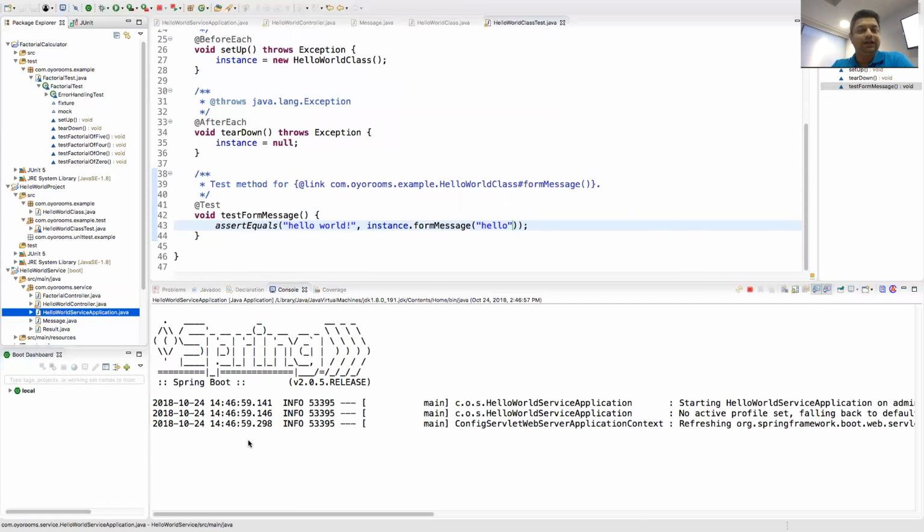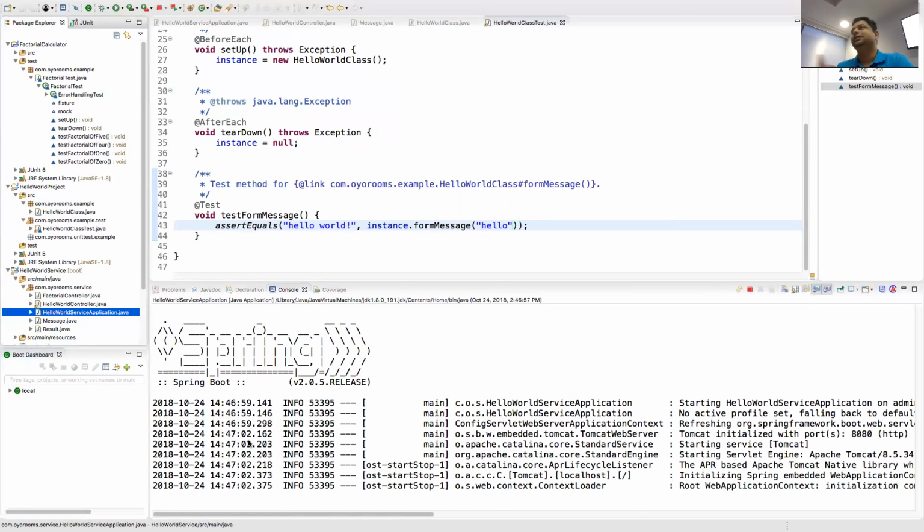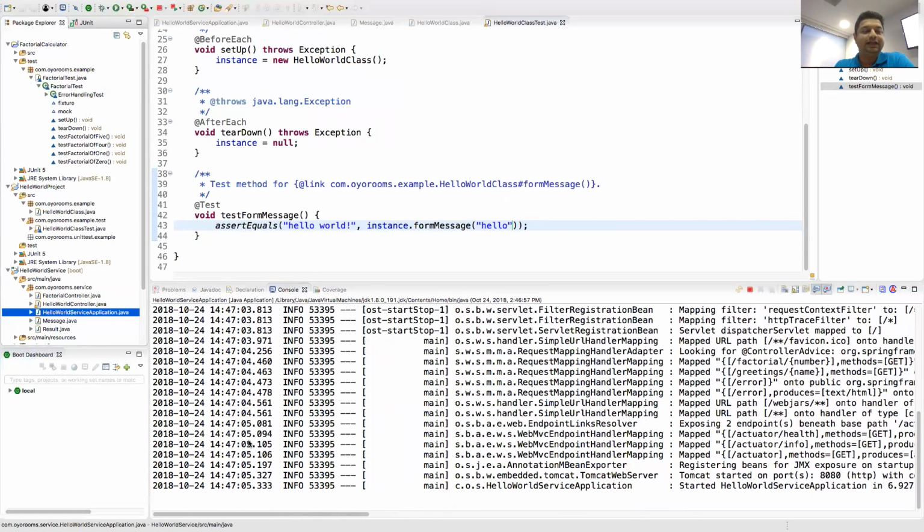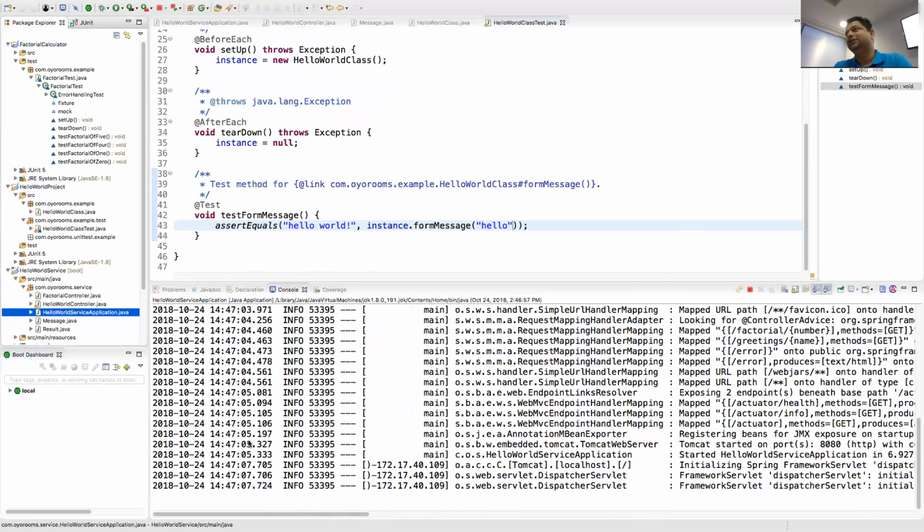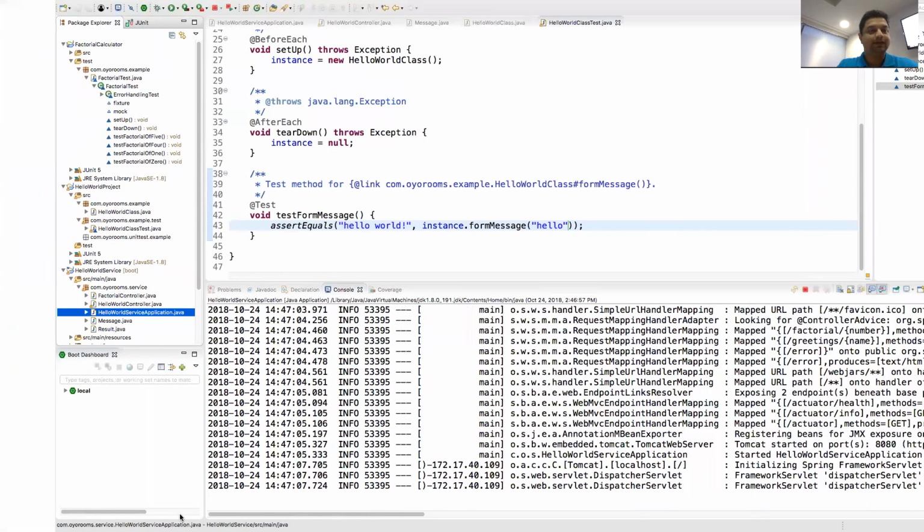So one question no one asked: I had the previous project, which was a simple project. Then I created another SpringBoot project. How am I able to use the previous project in this newest SpringBoot project? Yes, correct. The dependency I have added here. This I didn't explain, I missed telling you. When I added the class, I said fix project dependencies, and then I added the dependencies. So now if I run this, you see this hello OYO is coming. So this is now your real implementation.